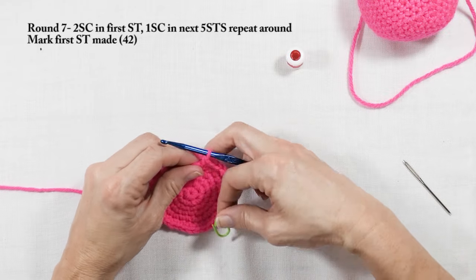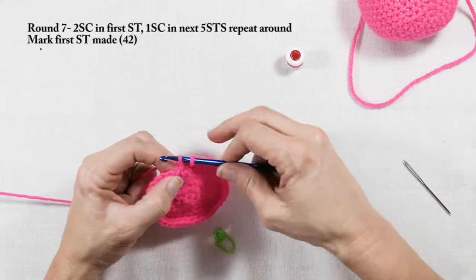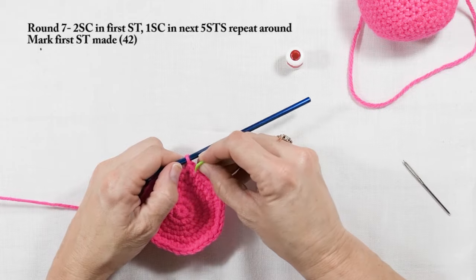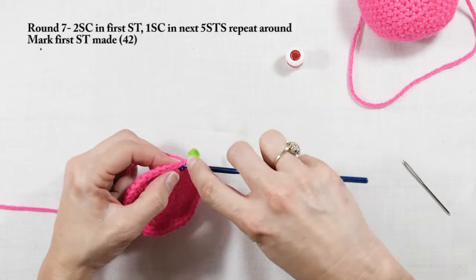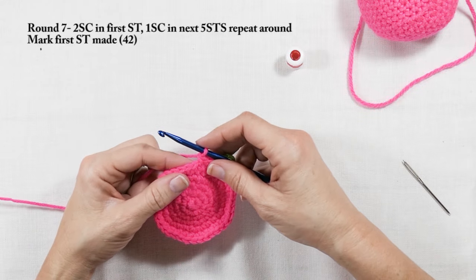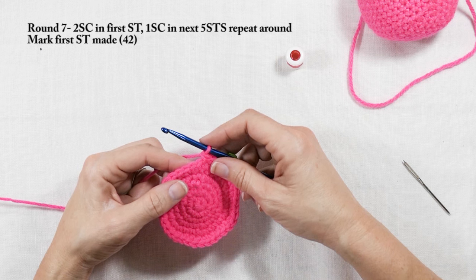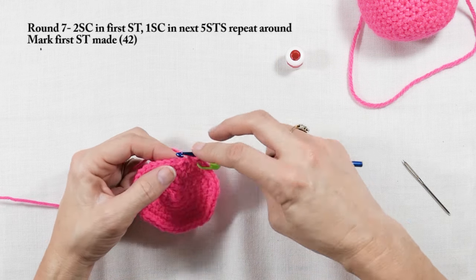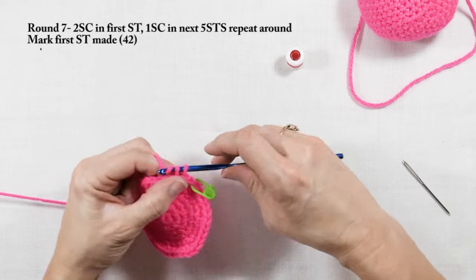Okay, so now round 7, we're going to do 2 single crochets in the first stitch. So let's do our first one. I'm going to mark that. So 1, 2. And then we're going to do 1 single crochet in the next, sorry, my brain just got lost, 5 stitches. So 2 single crochets in the first stitch and then 1 single crochet in the next 5 stitches.